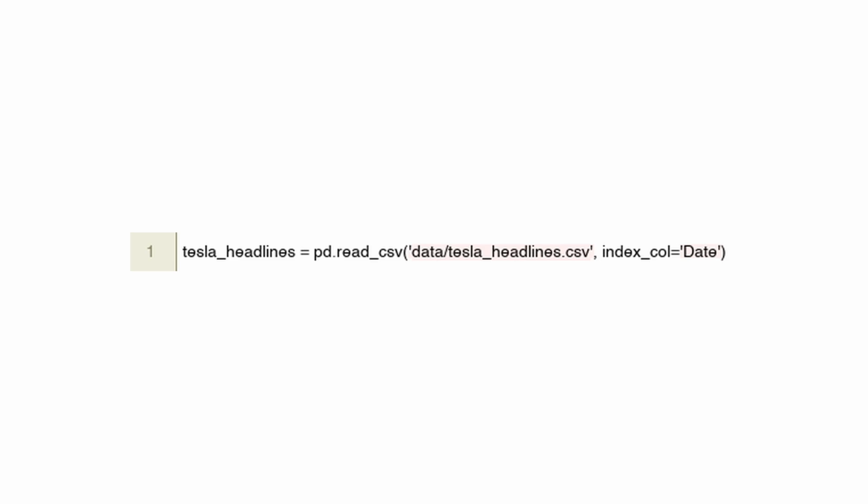and analysis. One important parameter in this function call is index_col equals date, which specifies that the column labeled date in the CSV file should be used as the index of the resulting data frame. The index of a data frame is a key concept in pandas, as it gives us a way to access and manipulate data efficiently. By setting the date column as the index, the code implies that date information is significant, suggesting that the headlines are likely timestamped and that the chronology is relevant for the purpose of the analysis or manipulation being performed on the dataset.